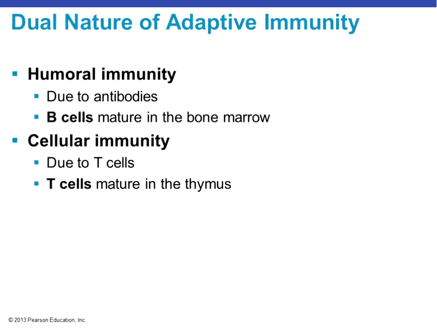Humoral immunity, or what we refer to as the role of B cells, because they're made in the humors of the body and the bone marrow, the job of these B cells is that they are going to make antibodies. So we can call it either antibody-mediated immunity or humoral immunity. You'll read in your book and hear me toggle back and forth between antibody-mediated immunity, B cells, and humoral immunity, B cells.